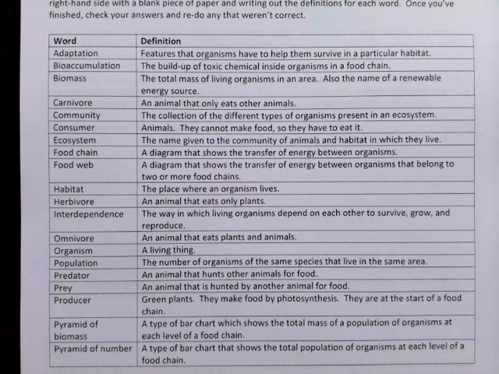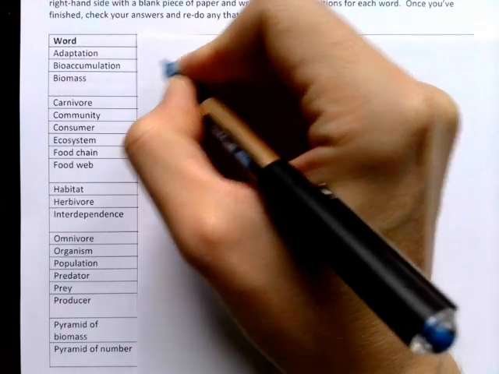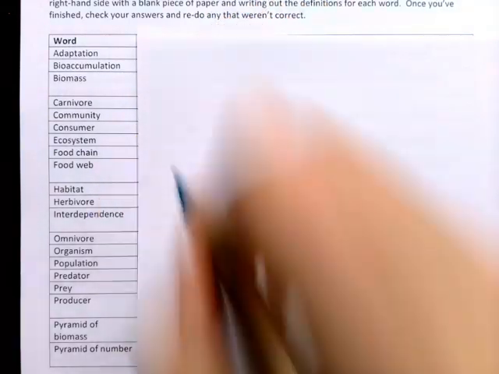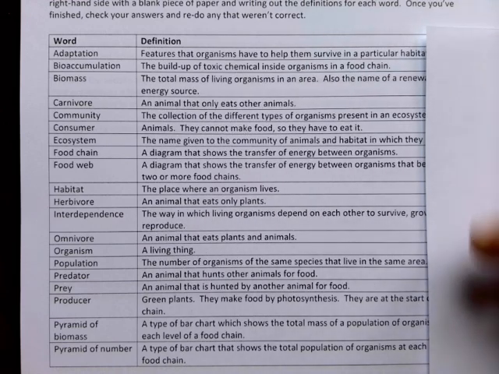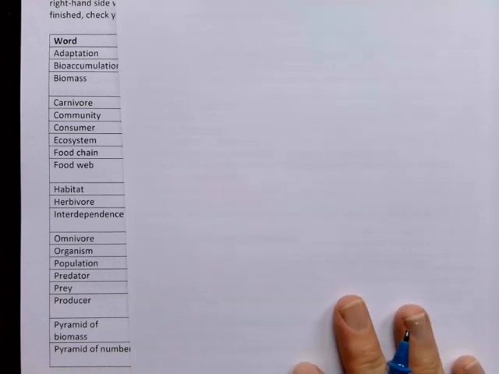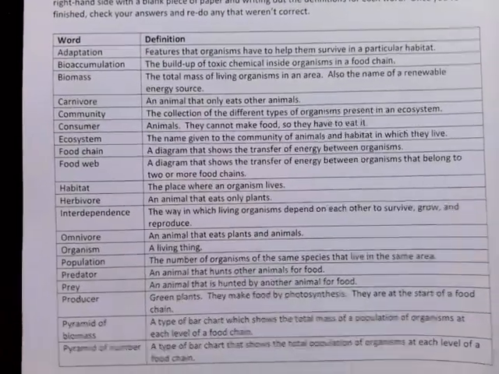But you should be using this, as I've shown you in class, to test yourself on the key terms. The way you do that is you can cover these up, and then you can write your answers in for each one, and then once you've finished, reveal it, check which ones you got right, which ones you got wrong. Any you got wrong, do it again. That's really good to be doing, just so you have access to those words. It will make everything much easier to understand. All right, so let's get started.